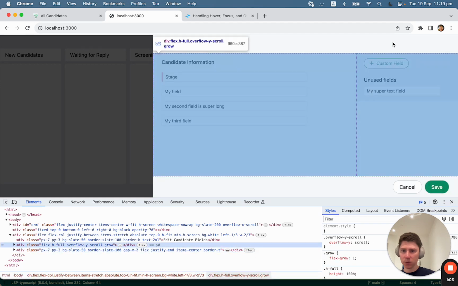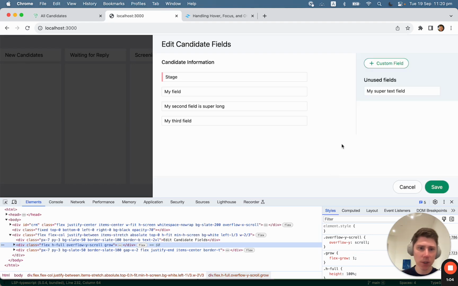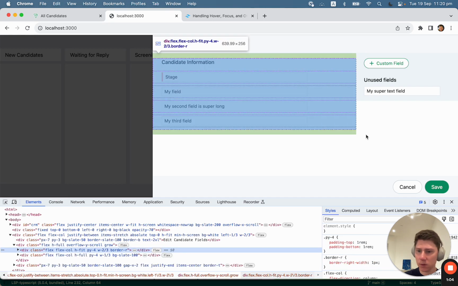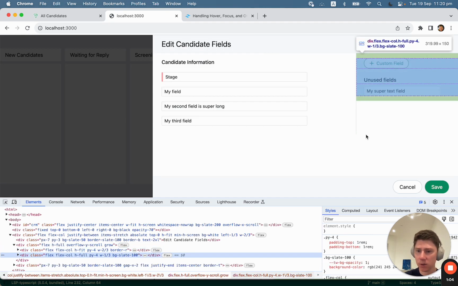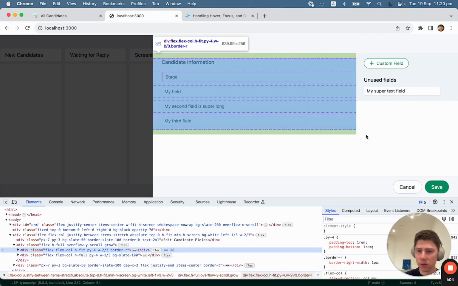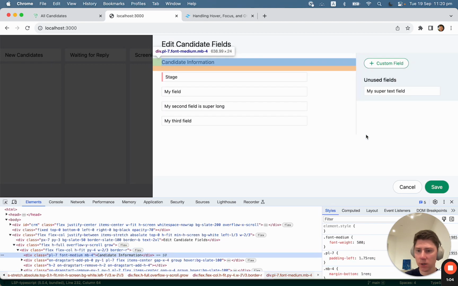So basically, this one doesn't have a border. Okay, that's because its height is fit. Okay, now I see.